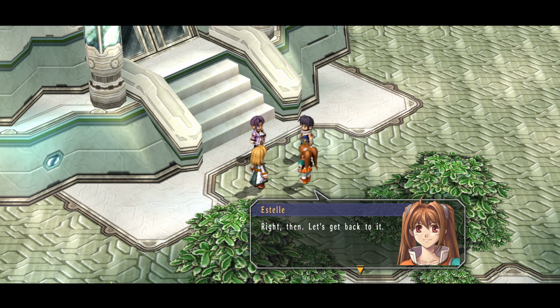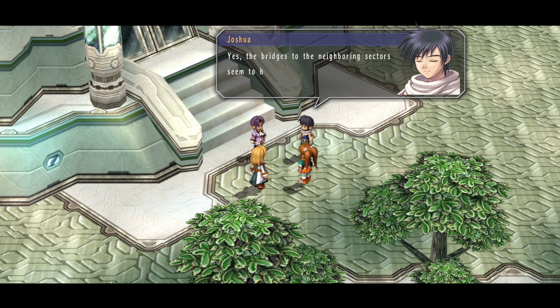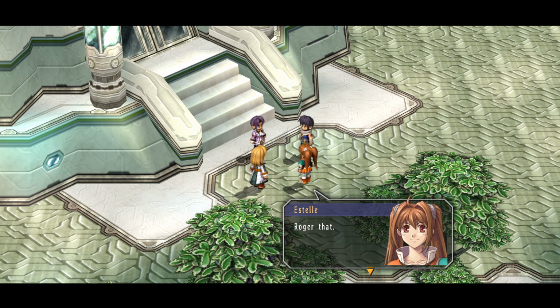Right then, let's get back to it. Before she left, Gisette said she hadn't found any other ways out. Yes, the bridges to the neighbouring sector seem to have collapsed some time ago. Maybe worth our time to search this district again. We may be able to find a clue of some sort. Roger that.